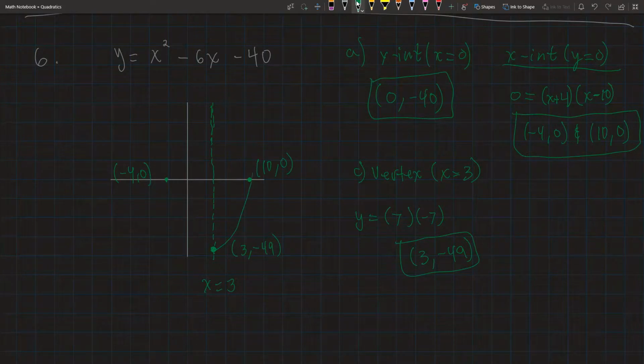I encourage you to go back and redo some of your points the way I'm doing right now if it's not visually pleasing to you when you make your sketch of your parabola. There we go. I like that. I'm pleased with that. We also had solved for this point before. It is 0, comma, -40. All right, it's starting to look pretty good.